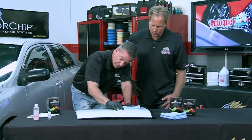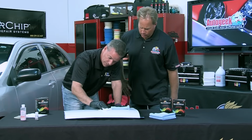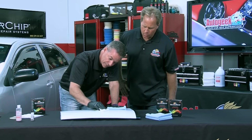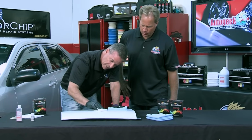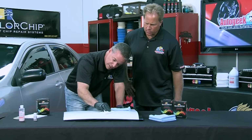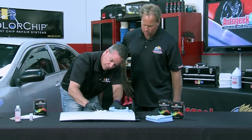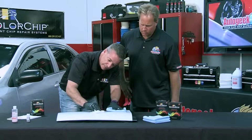And you can see, if you keep your eye close to the panel when you're working on your car, you can slowly begin to see that excess paint dissolve away. And again, I'm not pushing hard. If I push hard, I'm going to pull that paint out of the chip, and I'll just have to repeat the process. But if you let that paint sufficiently dry, and again, 5 minutes is usually more than enough time for the paint to be dry to the touch, you're ready for this step. I'm doing it very lightly. I can see that excess paint slowly pulling away from the hood. And once you see that the excess paint is pulled away completely from the hood, and you can also see that those chips are covered, you're going to buff it with the microfiber towel, and you're done.